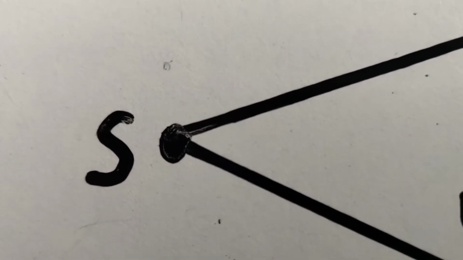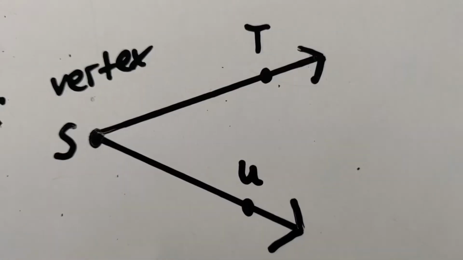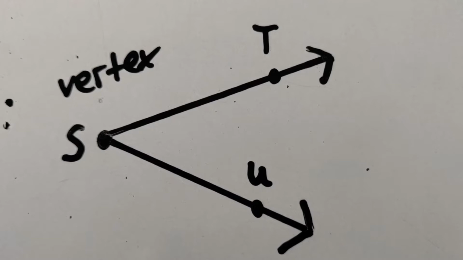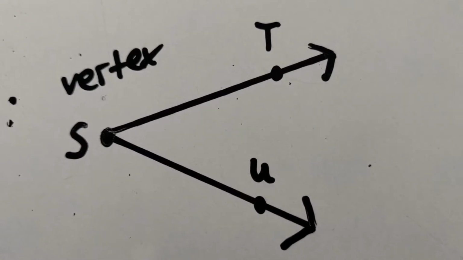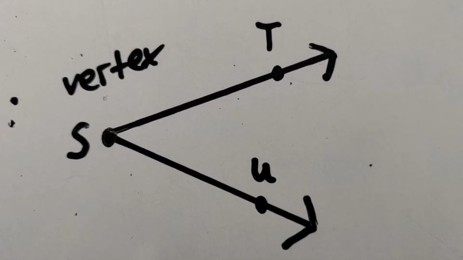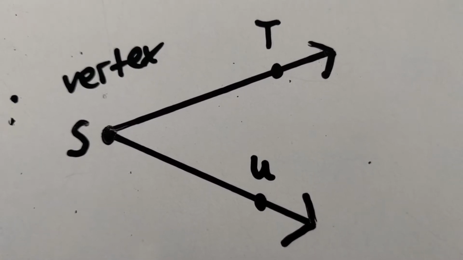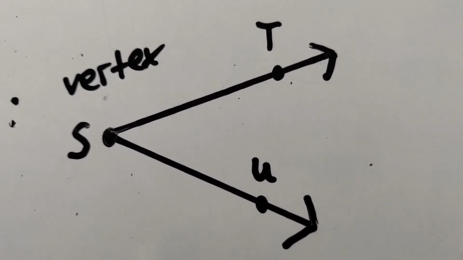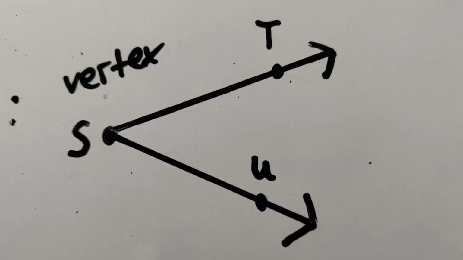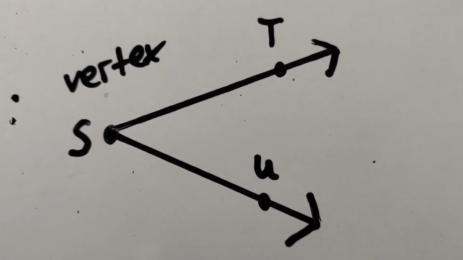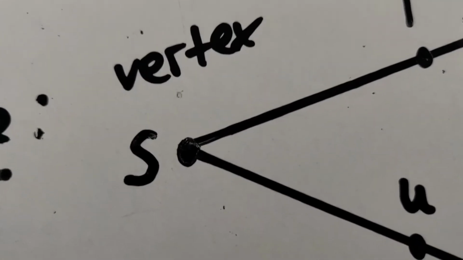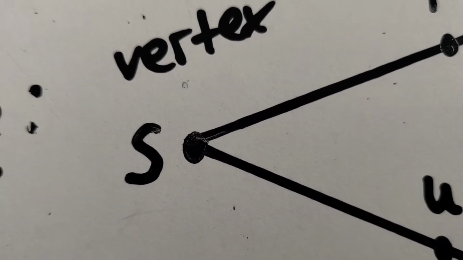And we're going to use that word a lot today. So for this angle, point S is the vertex. And again, the angle is made up of two rays. One ray is ray ST, and the other ray is ray SU. And we learned that when naming an angle, and we didn't say it this way last time, but the vertex always has to be the second letter.